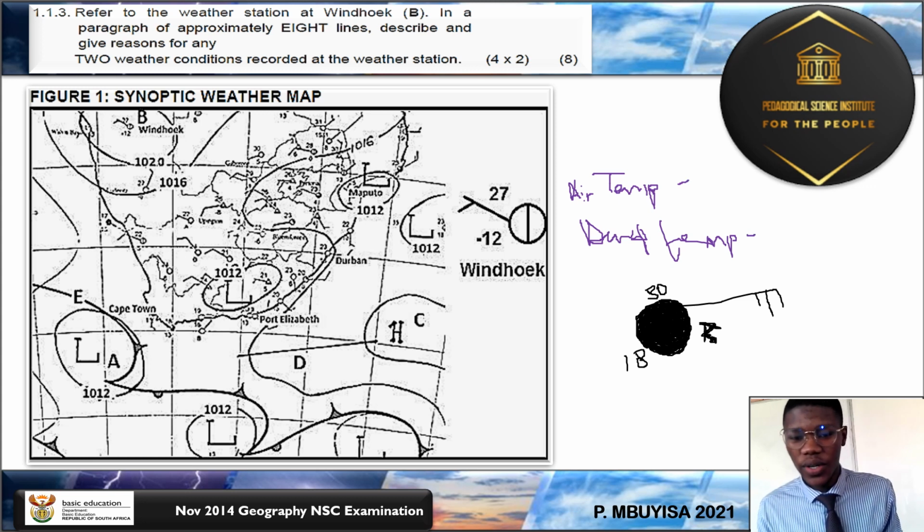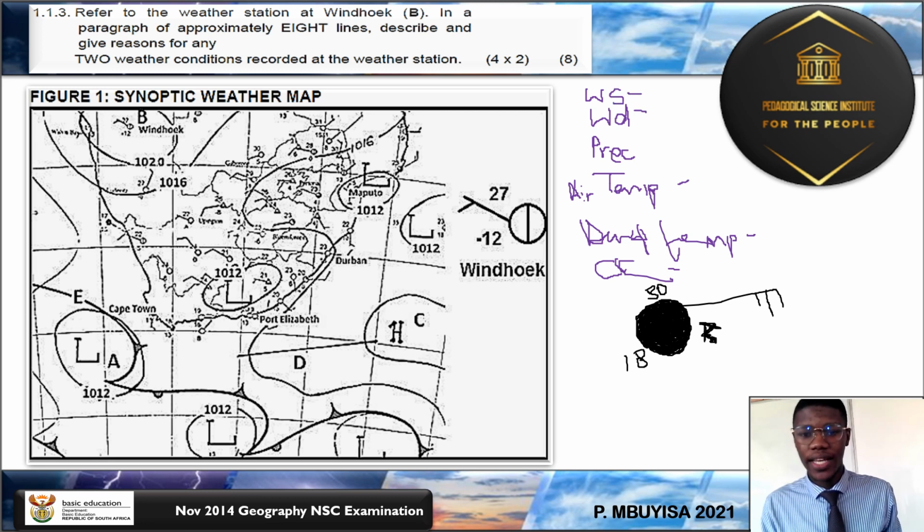And then what else do we look at? We look at cloud cover. I'm just going to use the symbol CC. And what else do we use? Forgive me, guys, for the skewed writing. We also have the precipitation. I'm just going to say press. Yeah, so we have precipitation, and then we have wind direction. Wind direction, I'm just going to use WD, and we also have wind speed, WS.